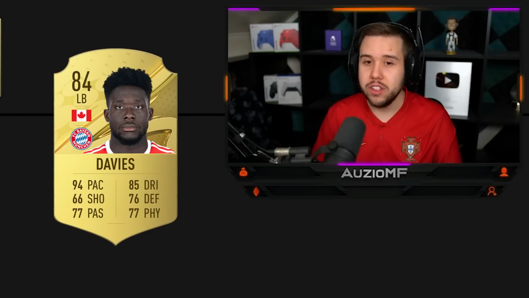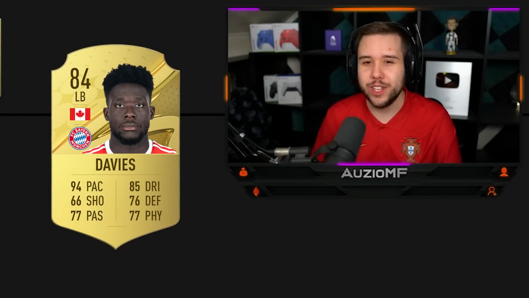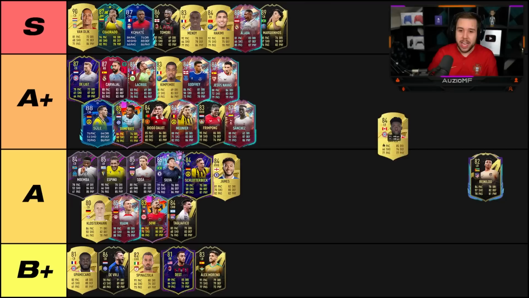I like Alphonso Davies a lot. I think he is an incredible fullback, but I think he doesn't deserve to go into the S tier this time. I don't. I think he now drops from the S tier into the A+ tier. He's right in between though. Like, he's right here, but I am going to slot him into the A+ tier.